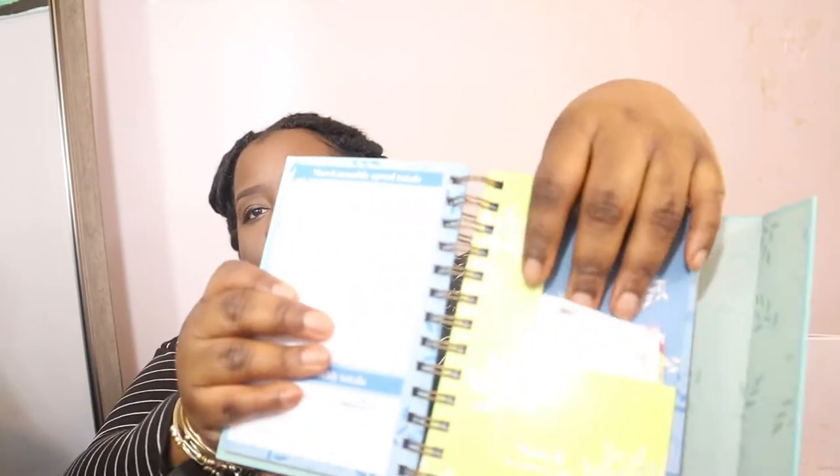Next up in my bag of goodies I have my budget book. I like to carry this around with me — it has folders and a section for every month, so I keep receipts in there. That way when I come home I'm staying on top of budgeting. I like to write down any expenses, although a lot of times I forget and only do this like once a week. I keep it in my bag so every time I go in it I'll see it and it gives me a constant reminder.